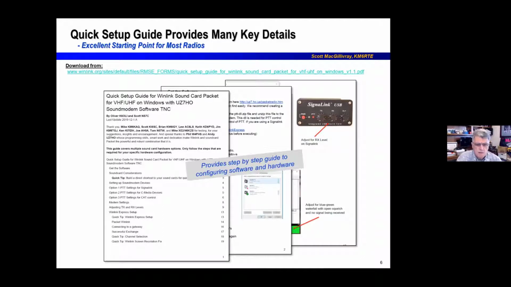Basically, it'll walk you through downloading the sound modem software and configuring it, as well as configuring the SignaLink interface.